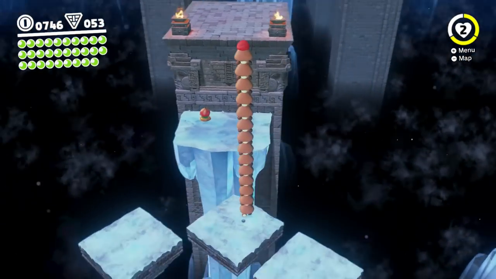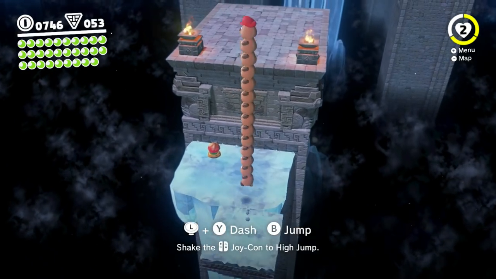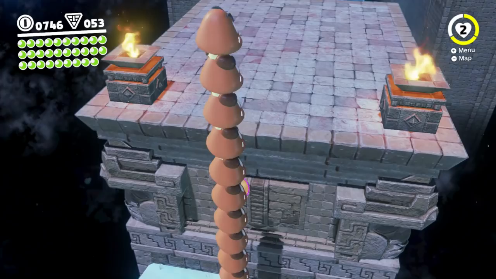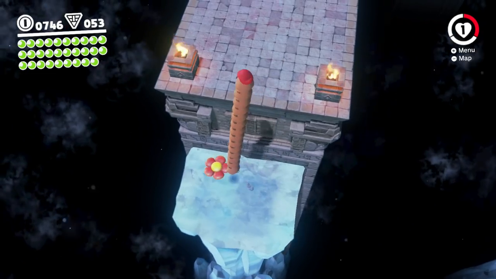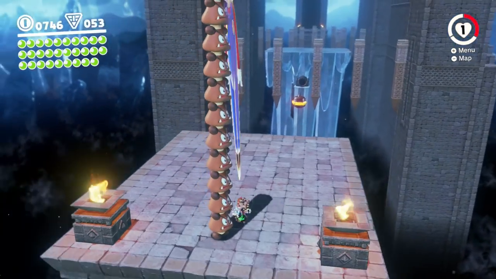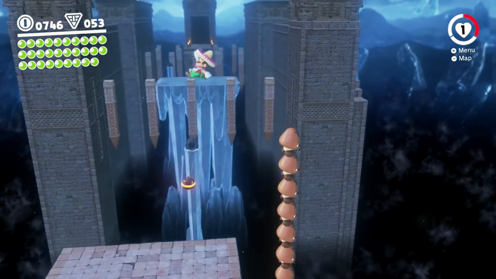Get over there. We take the middle one. And unfortunately, we're going to have to abandon our Goomba stack. Alas. Well, I guess I could use this to get up. Okay, yeah, I guess I can do it that way. But still, this is not really gonna help me. So I'm just gonna do that.